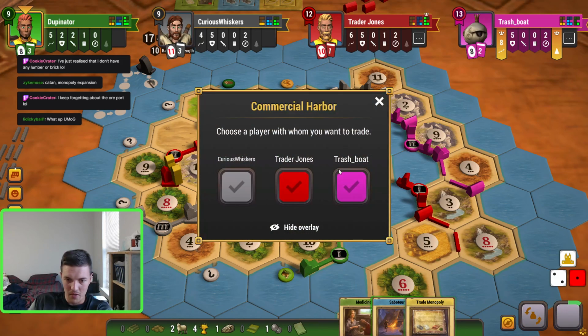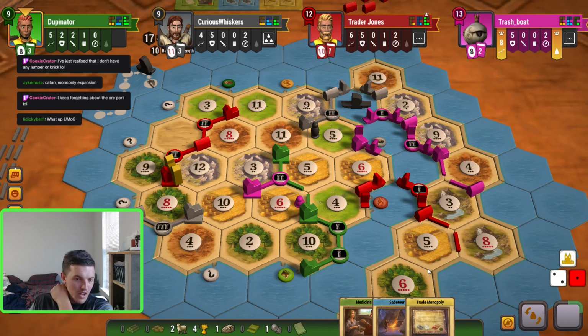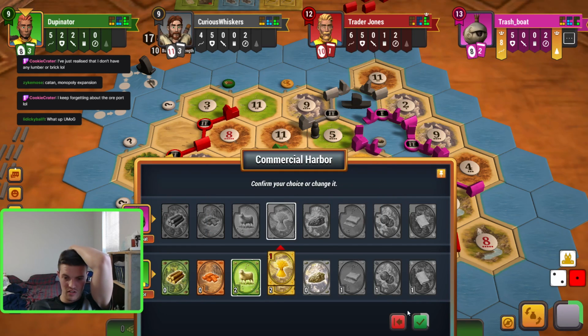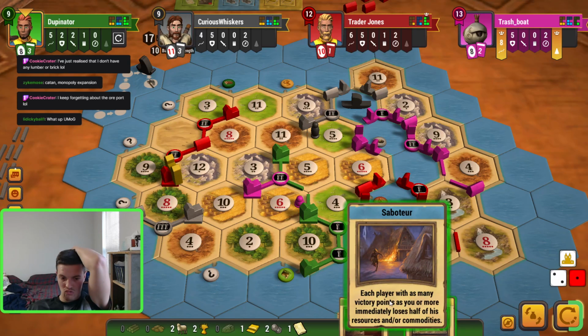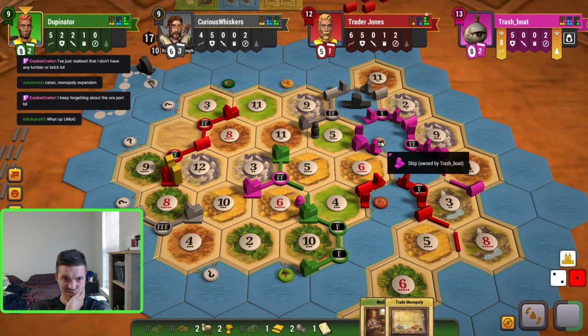So let me use Commercial Harbor on everybody. See what happens. There's a paper. There's a cloth. There's a coin. Okay. Go ahead and use Saboteur. Oh, and everybody, actually. Everybody's got a lot of cards. And finally, Trash Boat.